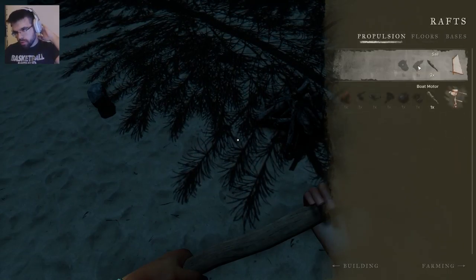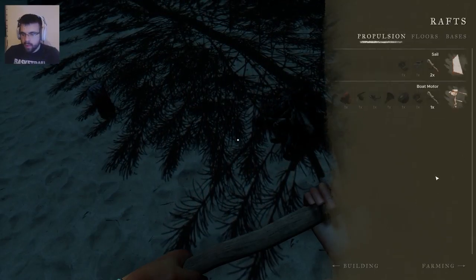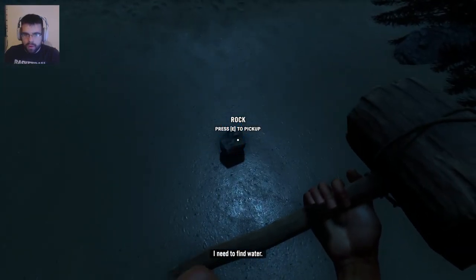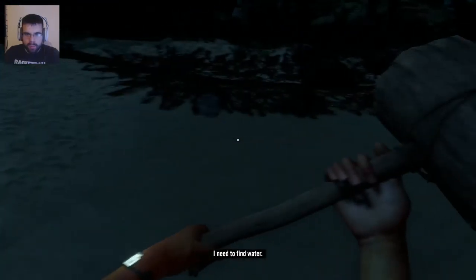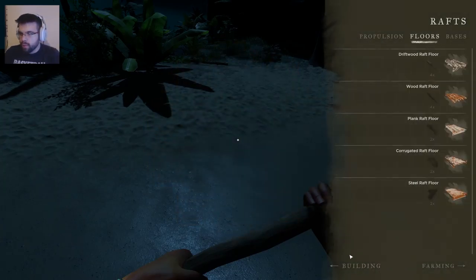Propulsion. No, it's cloth. It's cloth that we need for the sail. Damn it, I thought we could use the tarp. So again, we can just drop our tarp somewhere. Okay, so we did move our coconuts out of here, so we can make a pretty hefty house. I'm thinking a four foundation base would be the thing I want to do right now.